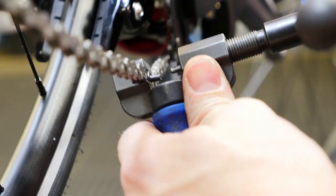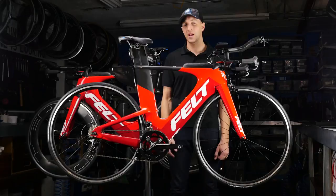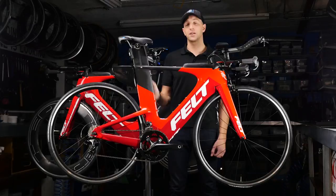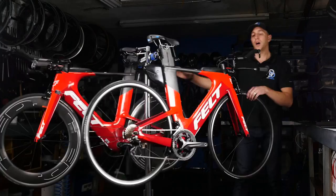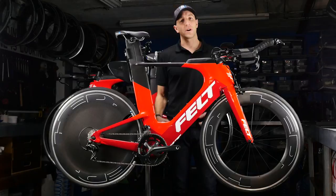And there you have it — the 2018 Felt IA16, done and dusted. You have a full carbon fiber triathlon-specific bike with a highly adjustable front end, triathlon-specific saddle, integrated bento box, and repair box off the back, all for $3,000. This bike is also easily upgradeable. Here with this 58-centimeter frame, we put on a set of HED Jet race wheels, maybe add electronic shifting — Di2 or eTap — and you have yourself a superbike for well under superbike prices.